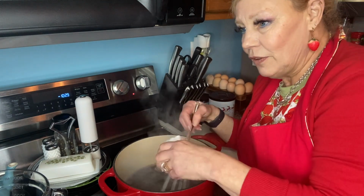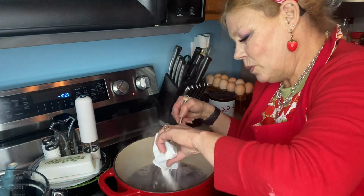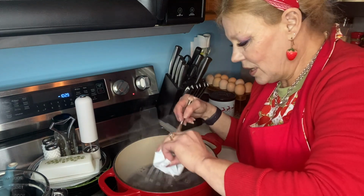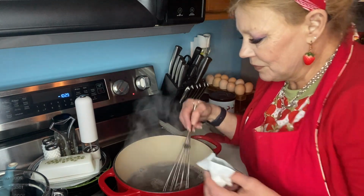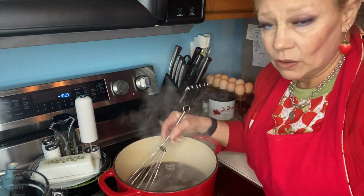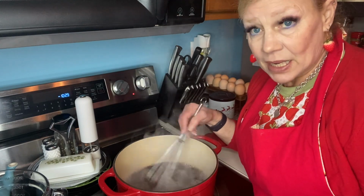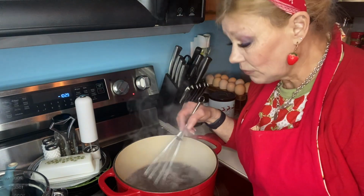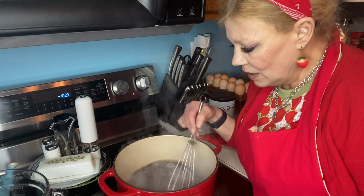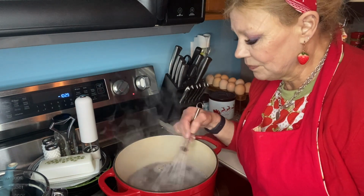So I did finally find in bold print that the grape juice best by date was the end of December. So it's fine. This is just the 1st of February. And again, it's a best by date. It doesn't say it expired. I did taste it, y'all. Anytime I'm going to use something that is past its best by date, I definitely do the taste thing, the smell thing, the look thing. And as long as it passes all those tests, I will generally use it.